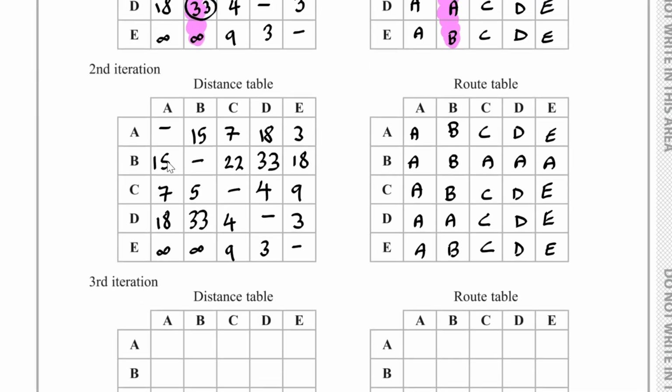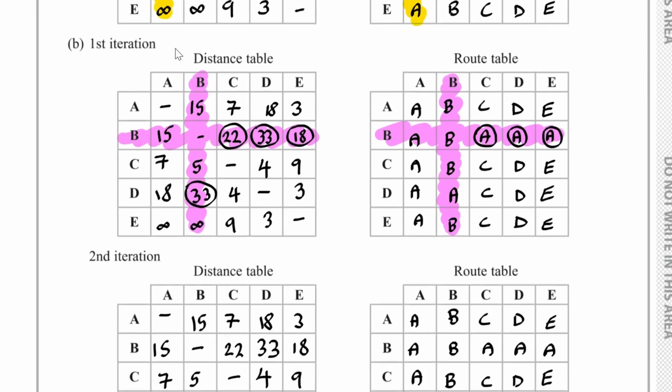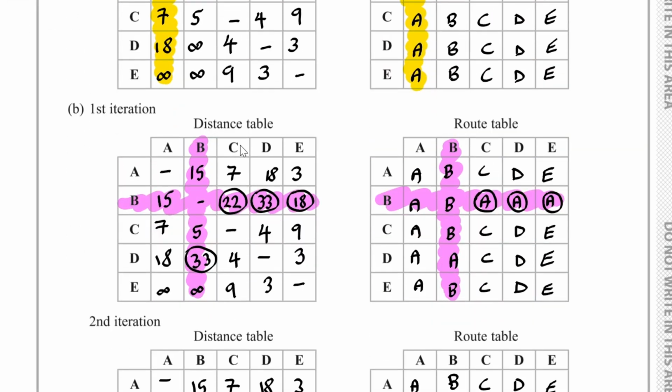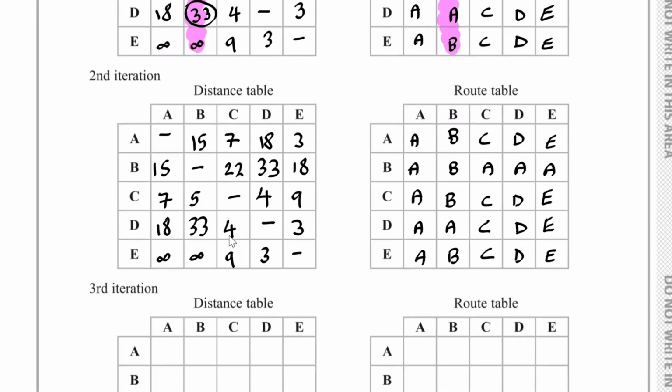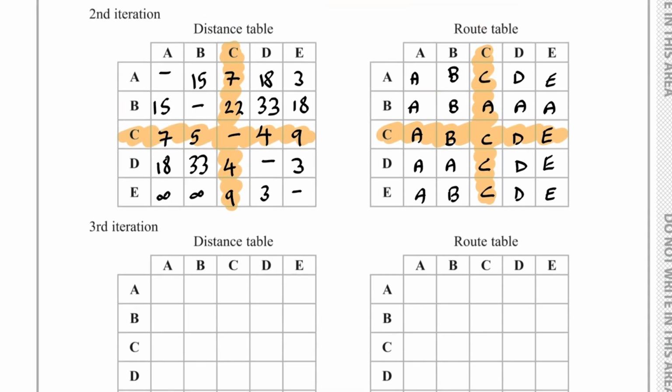Now for our third iteration, we've looked down A, that was in the first iteration. We've looked down B, that was in the second iteration. Now we look down C for the third iteration. So we highlight to keep track of what we're comparing with. Remember to highlight again with the root table, like so. Those remain the same, so let's just copy those out as they are.